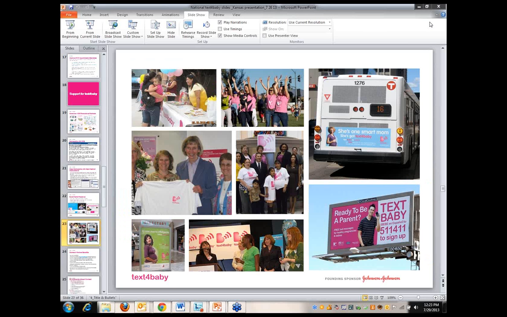It's fun to show this, a variety of ideas and ways that our partners are promoting the service in the community. The top left picture shows a community event that took place at a local Walmart, giving out the free materials we have available. The picture in the center on the top is actually a flash mob that our partners did in Nevada outside of a minor league baseball stadium. Very creative. New moms, pregnant moms came out and did a little dance to a Justin Bieber song. So very creative way of showing Text4baby in the community and getting people interested.